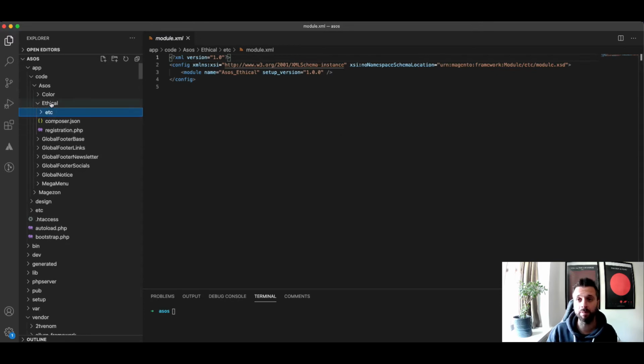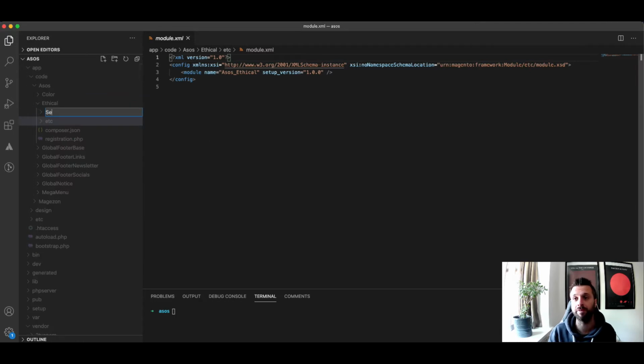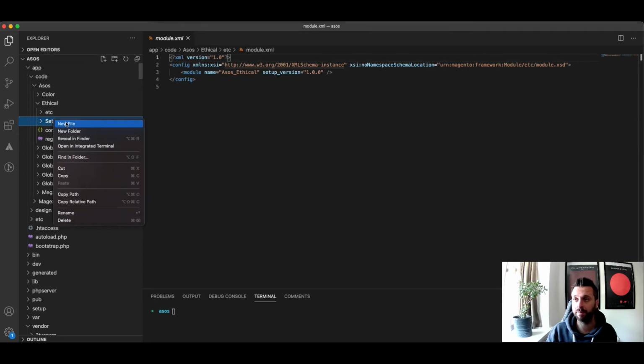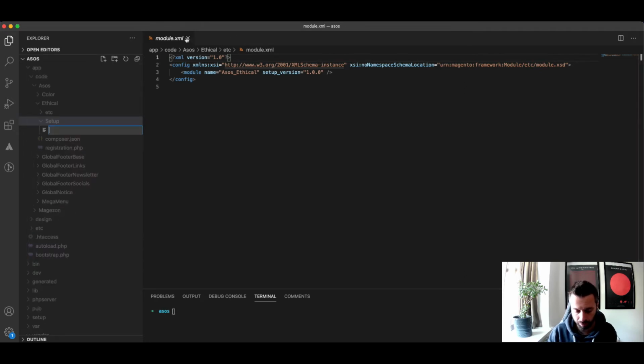The first thing that I'm going to throw in there is the setup script. In order to have a setup script for any module, it needs to reside in the setup folder. So there's the setup folder, and within this folder I'm going to do an install script, because I want to install this once. So I'm going to say install data. I'm not going to need to upgrade or modify this attribute. I'm going to get it right first time. So I'm going to use install data PHP.